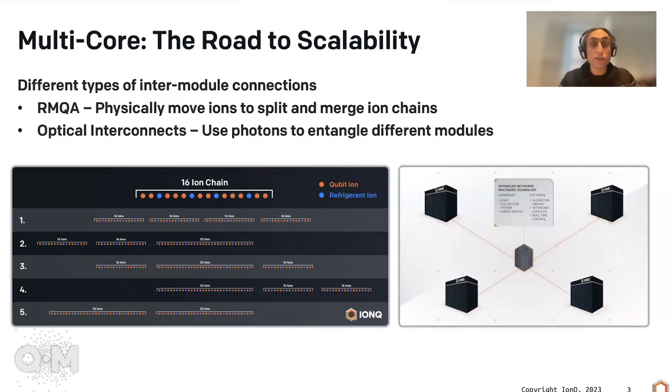But once you go into multi-chain, you lose that connectivity. So to get that connectivity back again, you want to go into a fiber network. And again, this is where ions are really good because ions emit visible light, and visible light is very easy to get into a fiber or relatively easy to get into a fiber and route through a fairly standard optical network. So we kind of have the tools to do that.